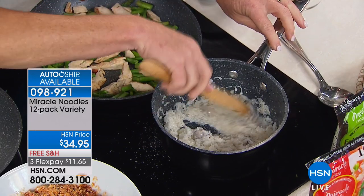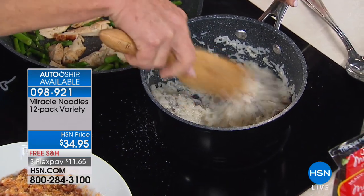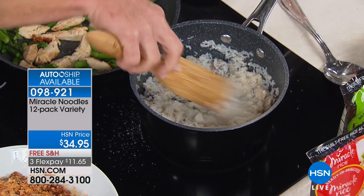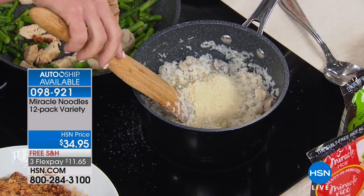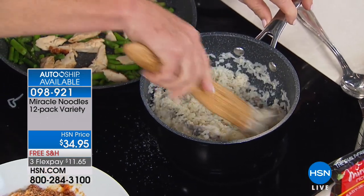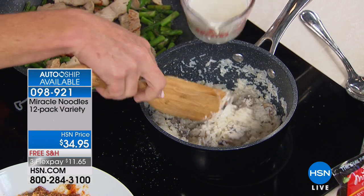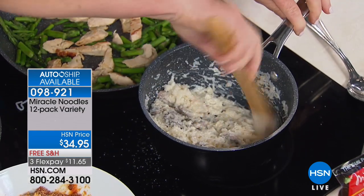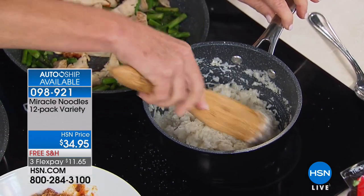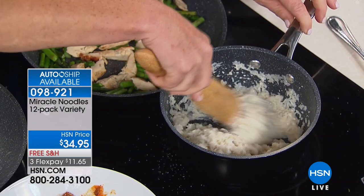With the rice, I didn't even dry roast because I'm putting it into a cream sauce with some Parmesan. When I tell you that risotto is the comfort food of life — something warm and sustaining — this is how you get those foods you so desperately miss. The texture of the rice I am completely in love with. This is the launch, brand new, a 12-pack today — three of each: angel hair, riced, fettuccine, and spaghetti.